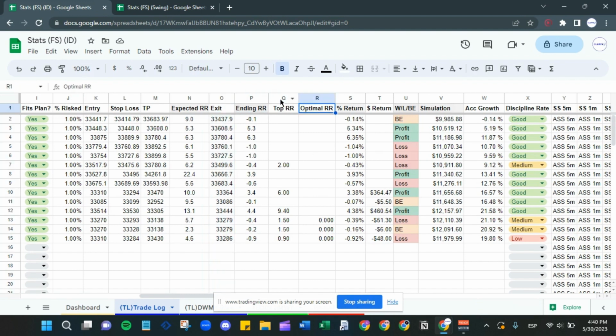So as I was saying, the optimal R is from your markup from that day, and the markups are made for you to see how you wanted to get involved in the market that day, whatever day you're marking up, right? So, for example, that day you got 3R, but it was overall 15R. You can put the optimal RR was 15R, right? Then you got the percentage return that's going to calculate based on your risk and your ending RR, right? Then it's going to be the money return.